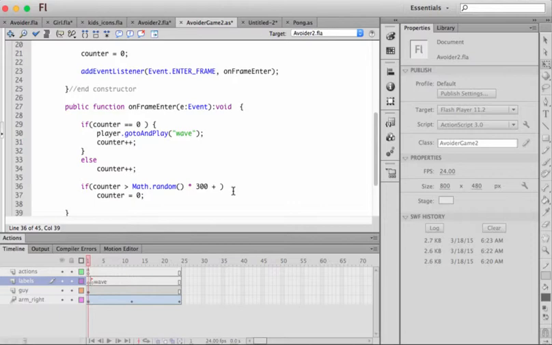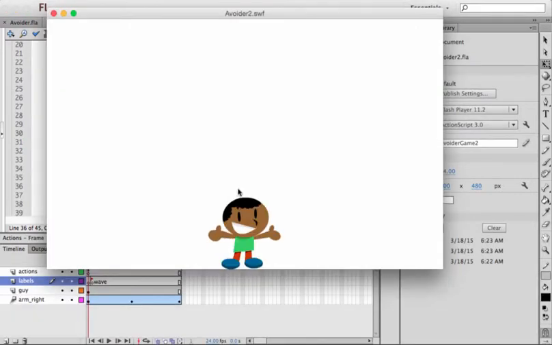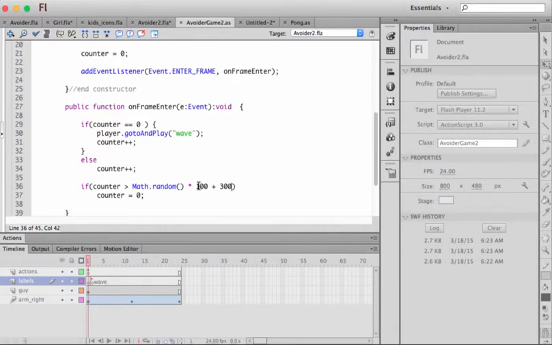So I'll say math.random times 100 plus 300, so that way it has to happen after 300. So he'll wait at least 300 frames plus another 0 to 100 random frames. So he's waiting between 300 and 400 frames and then waving again. You can play around with these numbers to get him to wave how many times you want him to wave.